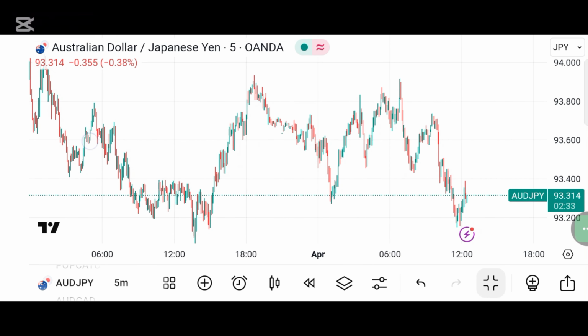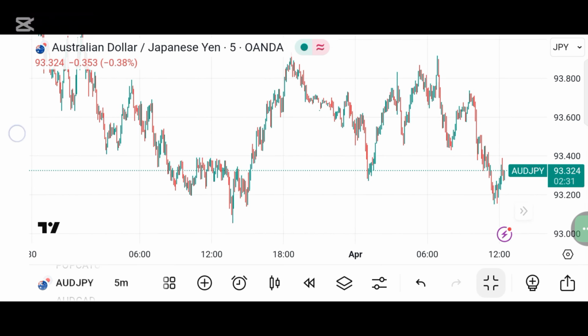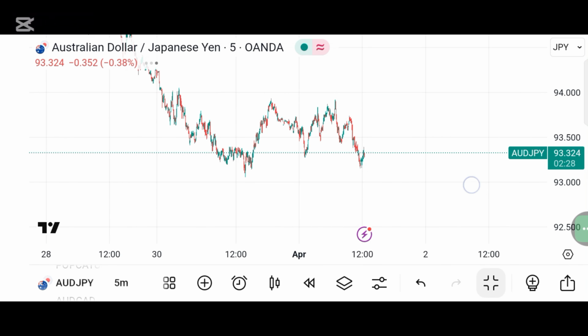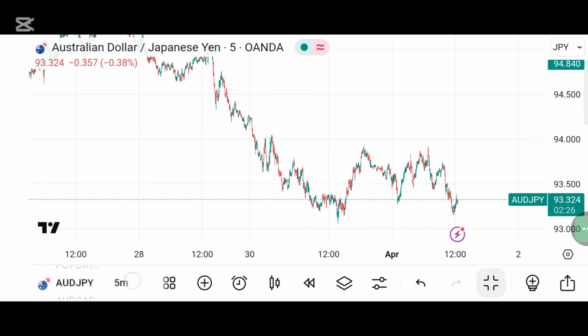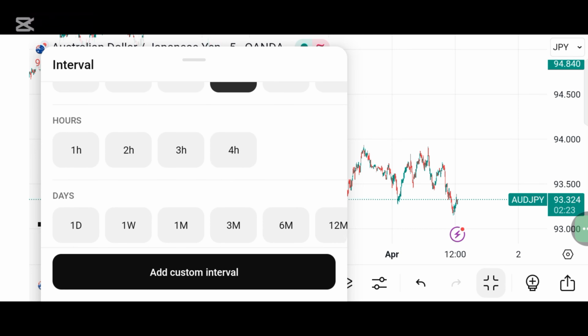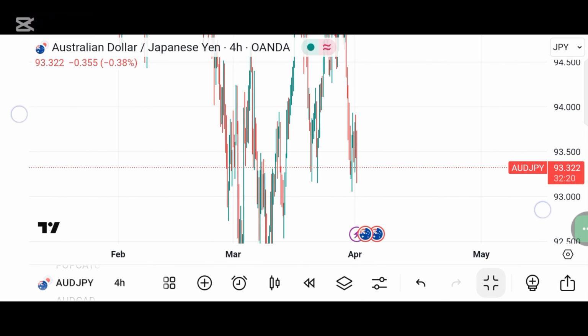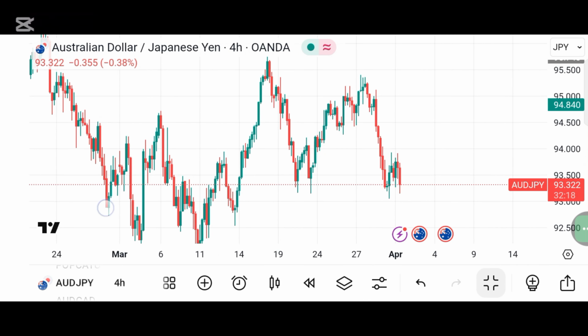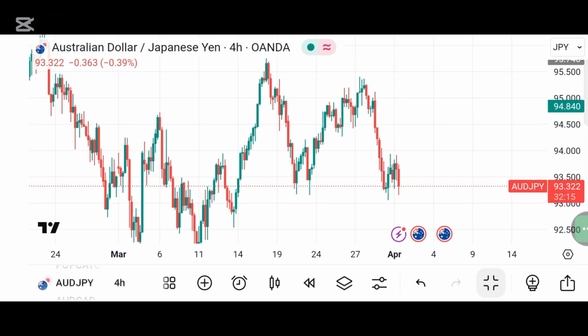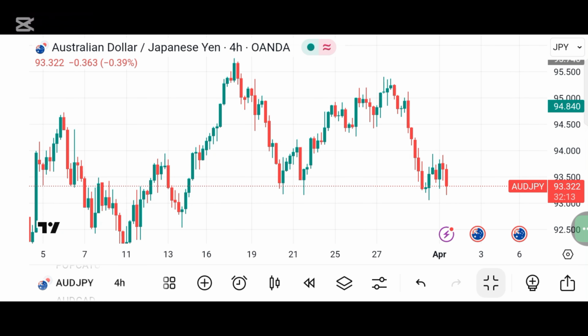This is 5 minutes, guys. Whenever you're using 5 minutes, you also have to be patient, because the truth of the matter is it's kind of slower. You see, at the time, not everything will be showing you. Imagine you came through AUD JPY as your first choice of pair to trade for that day, and this is what you get. You're not really seeing anything interesting. You might just want to leave it all.